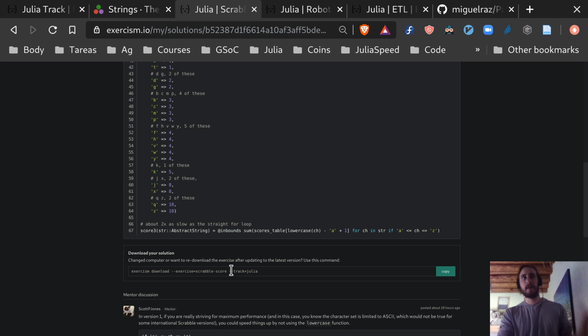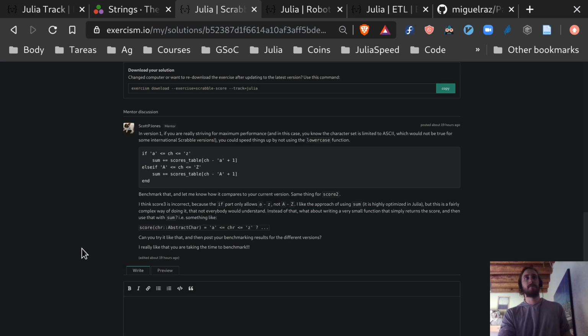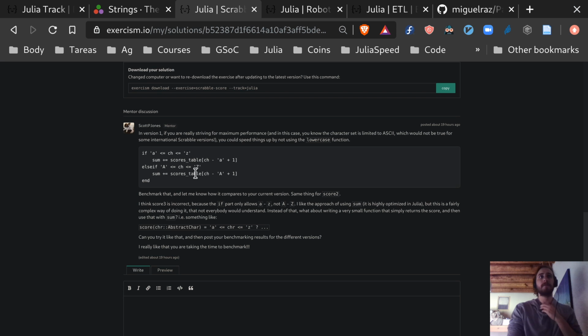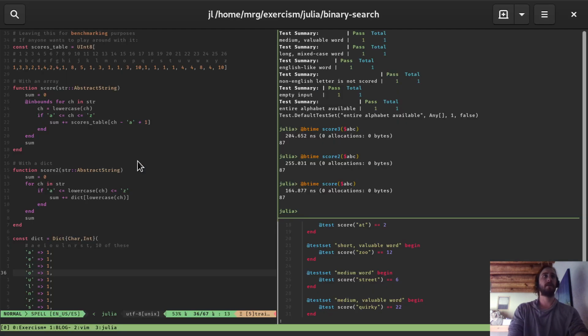All right, now that we took the time to do that, Scott has some recommendations on how to squeeze a bit more performance out of this. In version 1, if you're really struggling for max performance and you know the character set is limited to ASCII, which would not be true for some international scripts, you can speed things up by not using the lowercase function.